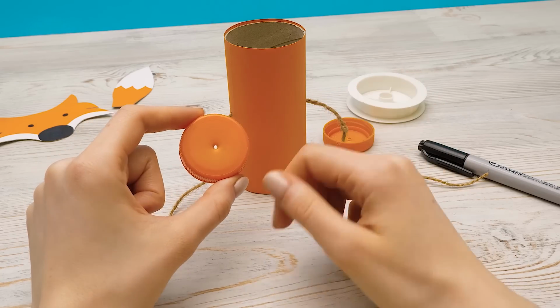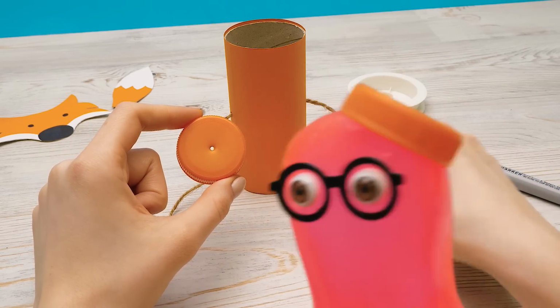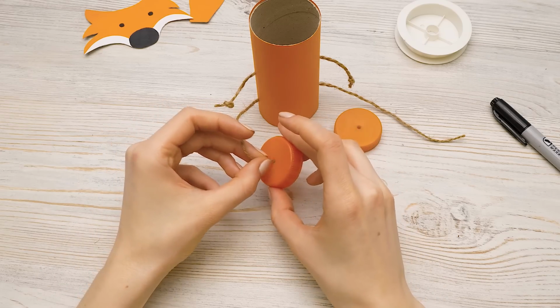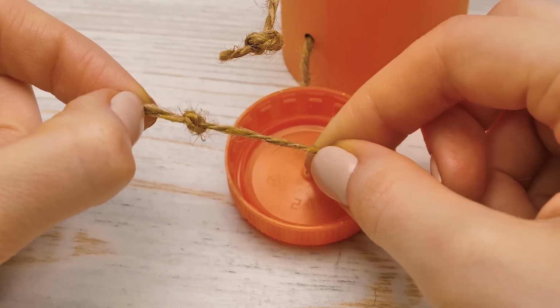Well done. I've made holes in the caps as well, right in the middle. Extra. I'll keep it. What for? For fashion reasons. Fashion, eh? Oh well. I'll get the string through the opening and tie the knots.